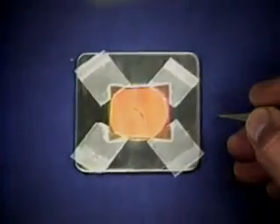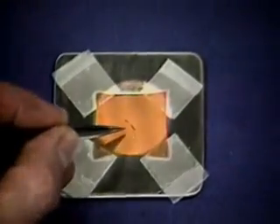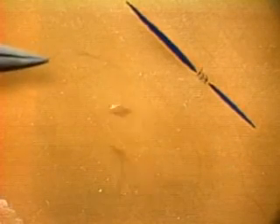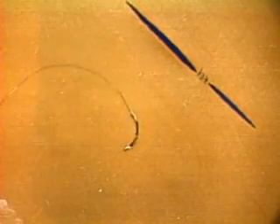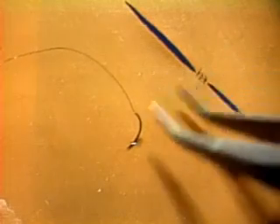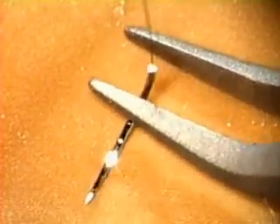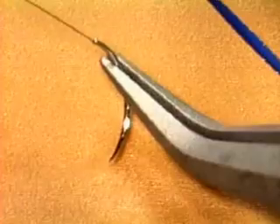Now let's see how to pick the needle up just right — there's a way that works every time. Resist the urge to go after the needle with the right hand instrument. Instead, start with the left hand instrument and use it to pick up not the needle but the thread, about two centimeters from the needle. Lift the thread straight up and dangle the needle so it just touches the flat underlying surface. By moving the thread around you can make the needle point in almost any direction — get it pointing roughly toward the bottom left. As you pick it up, touch the needle first with the near jaw of the instrument so it keeps pointing where you want.